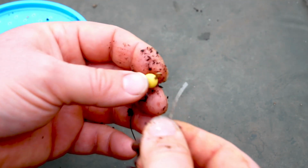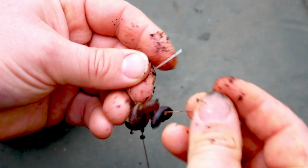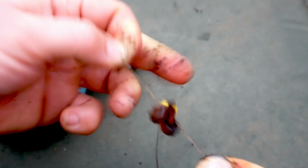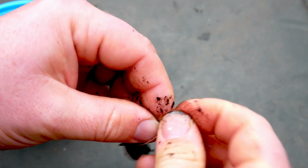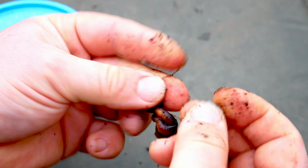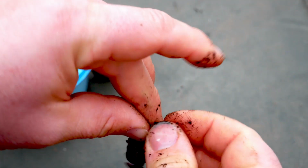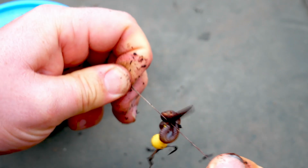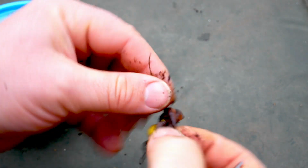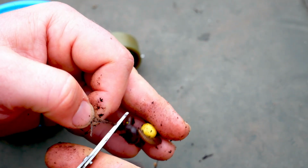I'm going to take our loop here on the hair and put one end through, and then just tie a series of overhand knots, 4 or 5 typically. 1, 2, 3, 4. Now this also acts to form a hair stop, basically. Should the worm get torn off, you won't have to worry about the pop-up sliding off immediately.